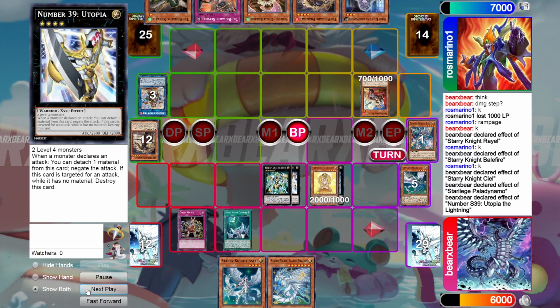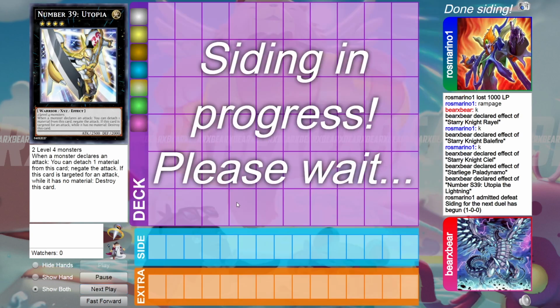So yeah, that is going to be 5,000 damage, and that is going to be exactly game because we have exactly 7,000 on board. How great is that? So yeah, that is the end of game 1, and Starry Night's already looking like a very interesting strategy.